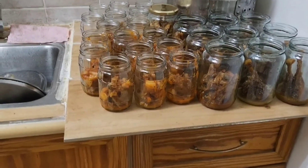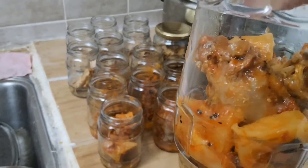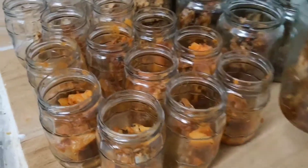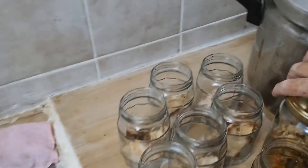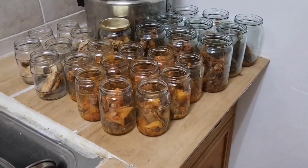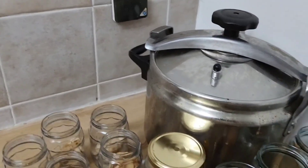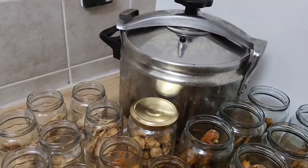I put all of the food in jars. Just to give you an idea, these are pint jars. These are two thighs with the pineapple and sauce in that jar. These are wings with their sauce. These are two drumsticks with a little bit of sauce. These are the chicken chunks. And these are the chicken fillets. I'm just going to put lids on them and then put them in the pot. Inside this pot we still have the chicken carcasses — I have to debone those — and then I can put the meat from the chicken carcass into jars and put the stock into jars.